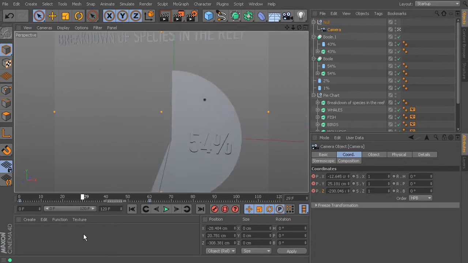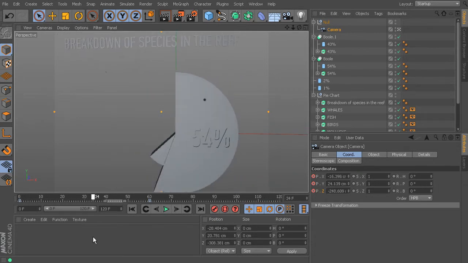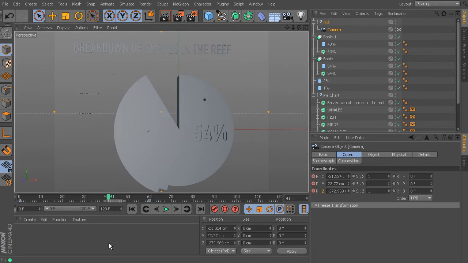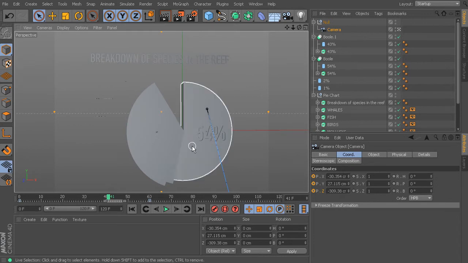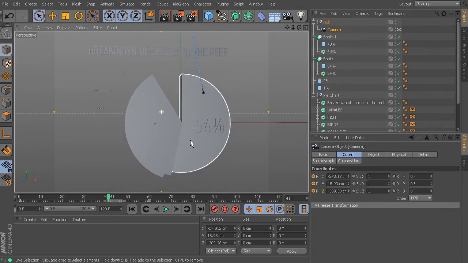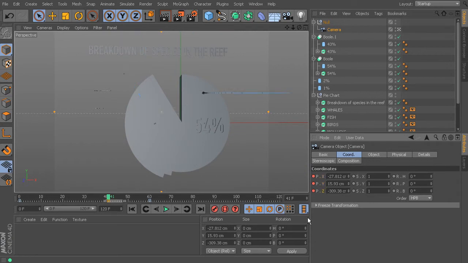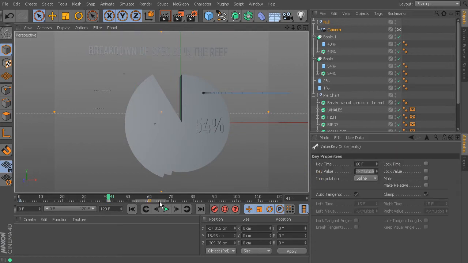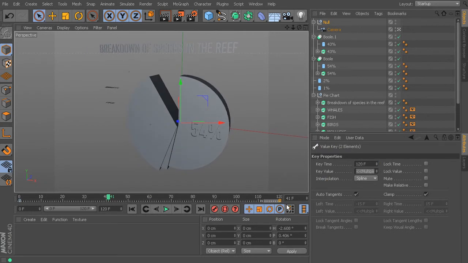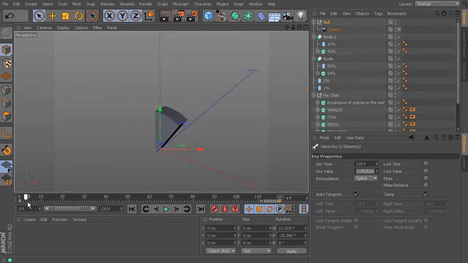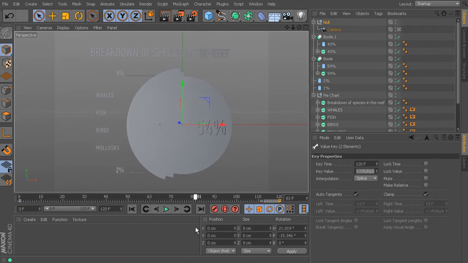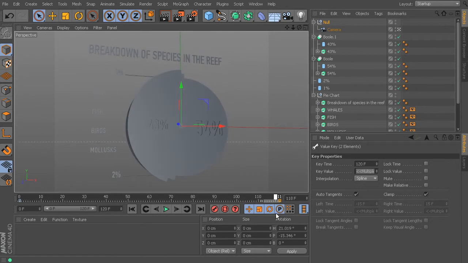Now I think kind of right in between here, we may want to get down a little bit lower first. So I'm going to come in right about here and say I want to be zoomed back a little bit farther and have this kind of moved up a little bit. So I'll set some more keys for the position there. And then I'm going to move that final keyframe all the way to the end, as well as that final null rotation key. Okay, so let's take a look at that. So it's going to bring us back and out a little bit first, and then we'll just continue to be able to kind of take it in.